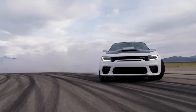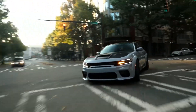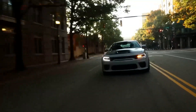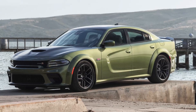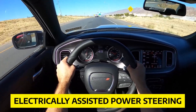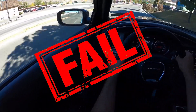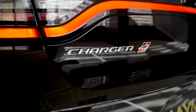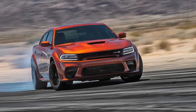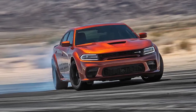The big-bodied sedan was also very well-balanced when turning corners, even though the V6 version we tested had almost the same cornering grip. The electrically-assisted power steering helps the Charger be easy to control, but its feedback is too slow and heavy to be engaging. We've tested several Chargers to see how well they stop in an emergency, and the best results came from the high-performance models with upgraded brakes and stickier summer performance tires.